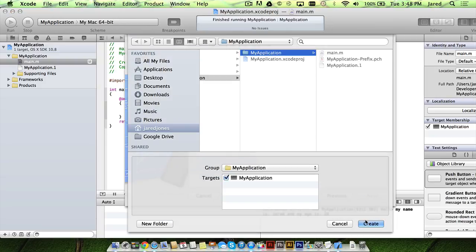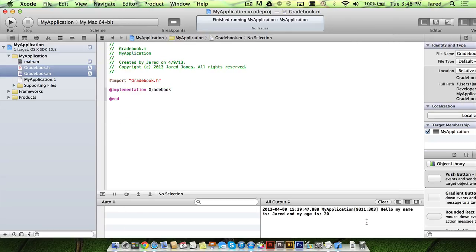I'm going to create it, just put it in that directory, and you're going to notice I have 2 new things: a header file, which is what the .h stands for, and a .m for implementation. The way a header file works is anything placed in a header file is public. That basically means that if you put it in a header file, other things can use it. If it's not in the header file, it's all private. Okay, and I'm going to explain the difference real quick.